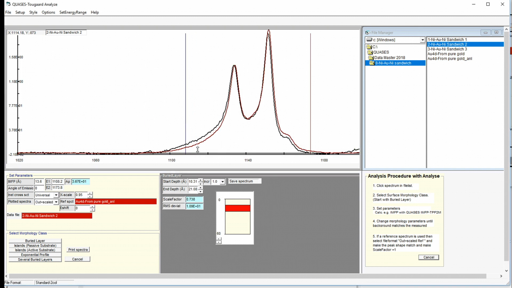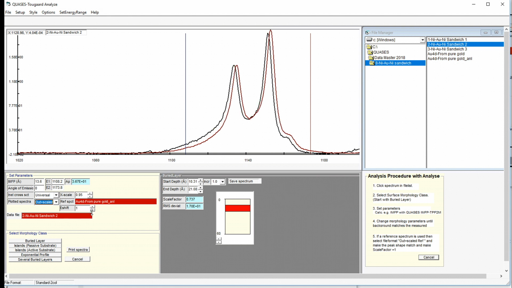So now the fit is reasonably good. There's a small shift here. This could be a charging effect. You see that on insulating samples. You see a lot of charging many times. In this case, it's very small because it's gold. So I just use the E shift here. You can use that to compensate for that. That's here now. Now they are lined up. And what do we get? We get a scale factor of about 0.7.